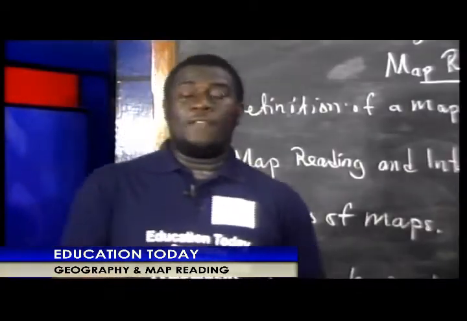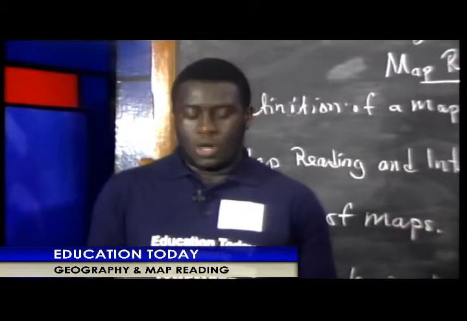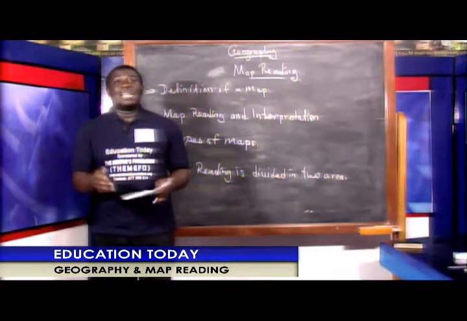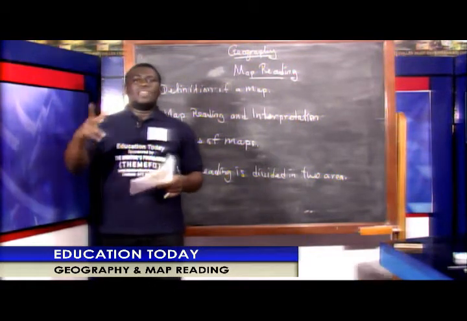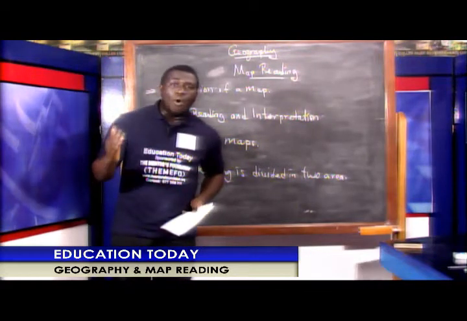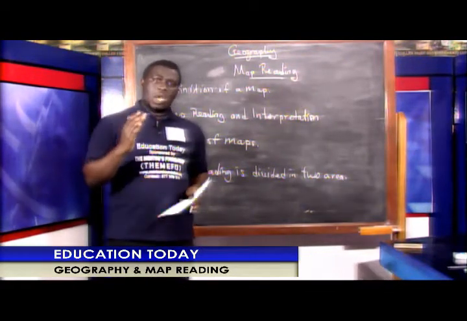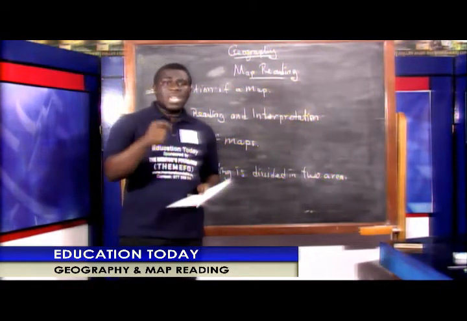When you see a feature on the map, you need to go to the key to look at the name of that particular feature. So a map without a key is useless, just like a lock. The next element we want to look at is the orientation. That is the cardinal point. When you pick up any map, you will see a big N written on it, showing a particular direction. The cardinal point shows the north of the map, the northern position of that area, which is very important.